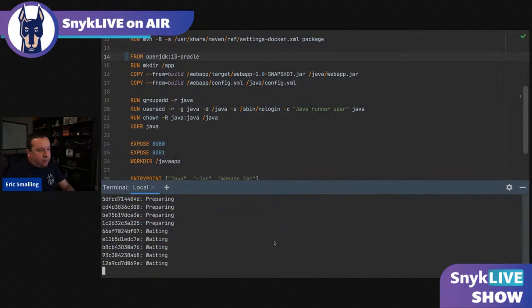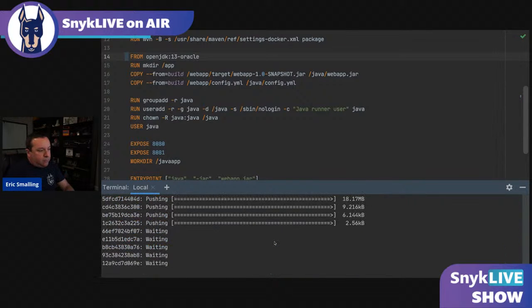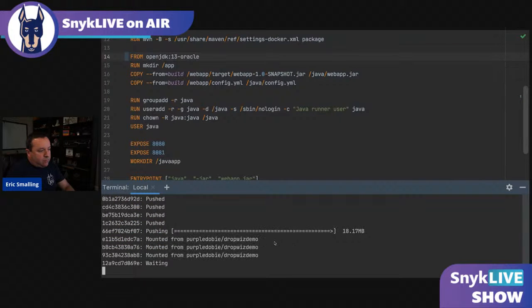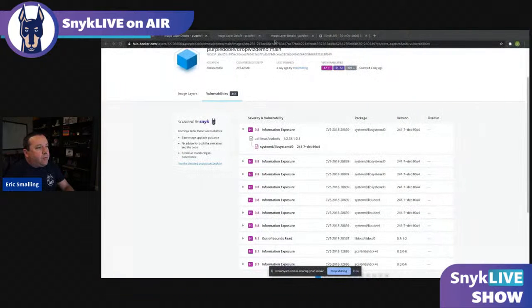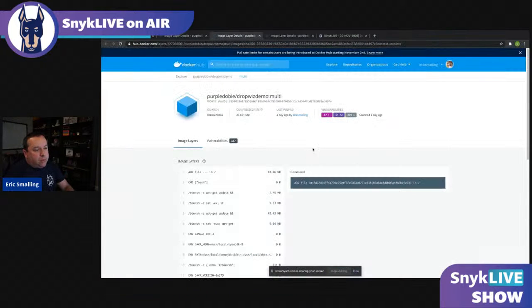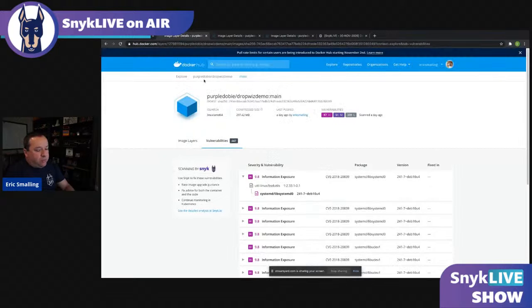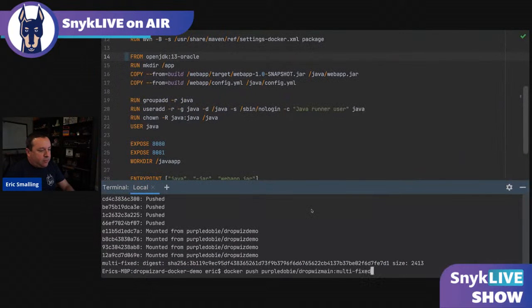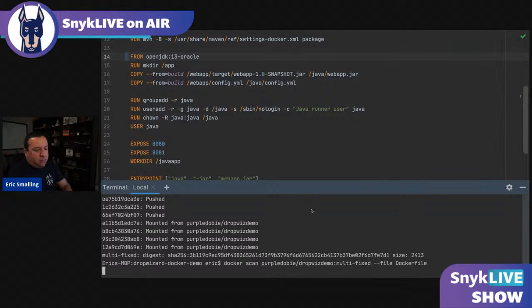So we can look at that in a second. While that's loading, I've got multi one up here already. So we see the same vulnerabilities. Like I said, OpenJDK 8, same base. I won't really drill into those. Yeah, that's done. And let's do our scan of this. And this is where we do the drum roll. Hopefully, we should have 0 vulnerabilities now.